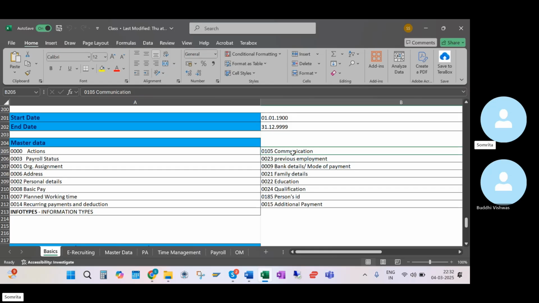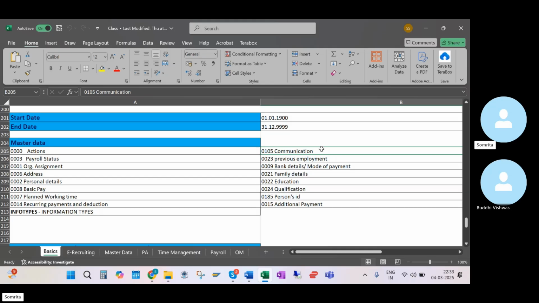So 0105 is for communication. Communication means how to communicate with this particular employee: the employee's contact details and mail ID. A newly added feature is social networking. Previously only LinkedIn could be maintained.